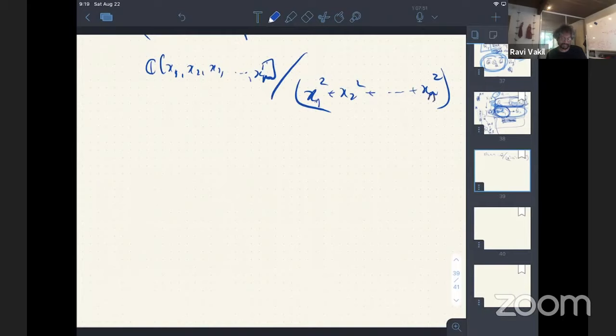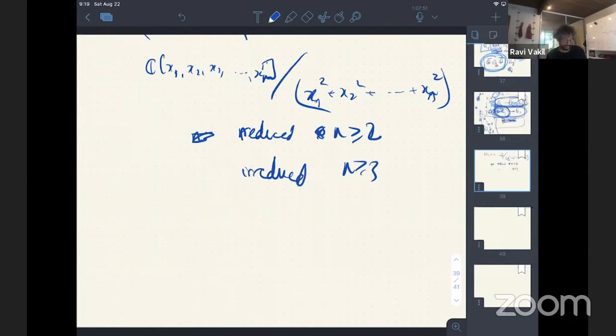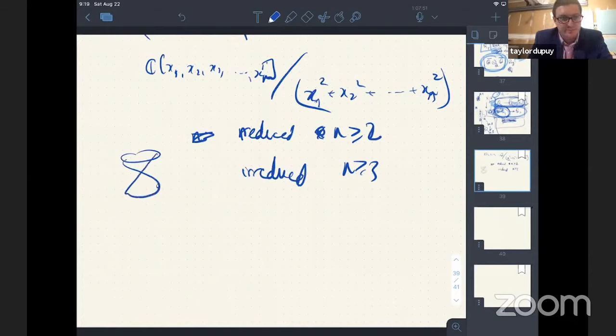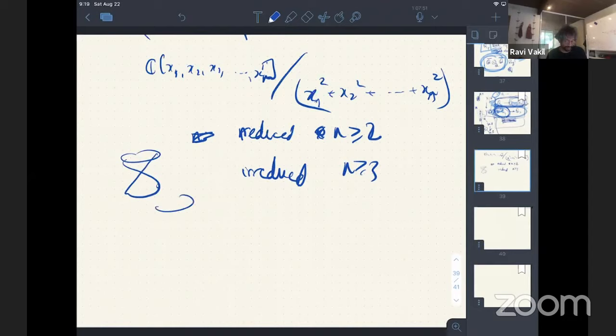If n is 1, it's not reduced because you have C adjoin x1 mod x1 squared. If n is at least 2, it's reduced. If n is at least 3, it's irreducible. This is a great segue for the next question. And if n is 4, I'm going to have a hard time drawing this because it's going to be a threefold with some singularity. If n is at least 5, it has unique factorization.